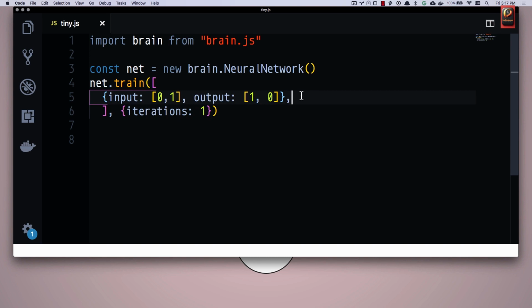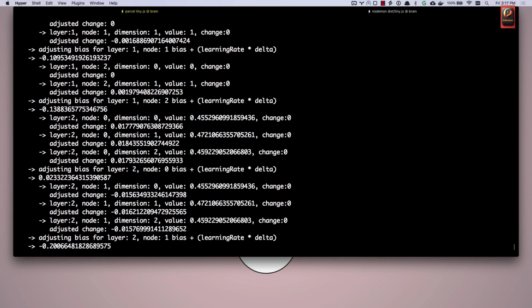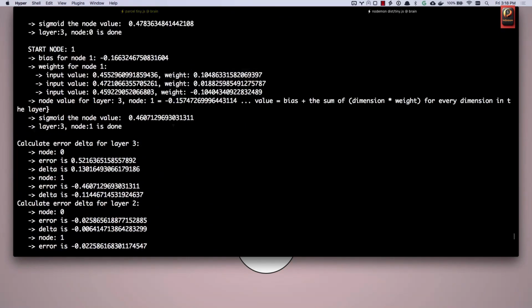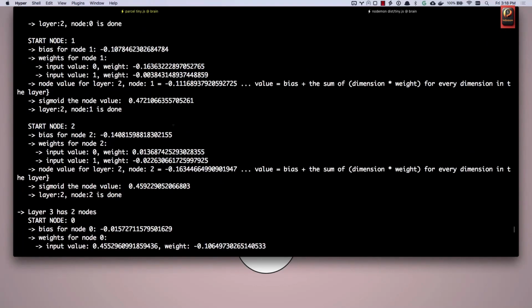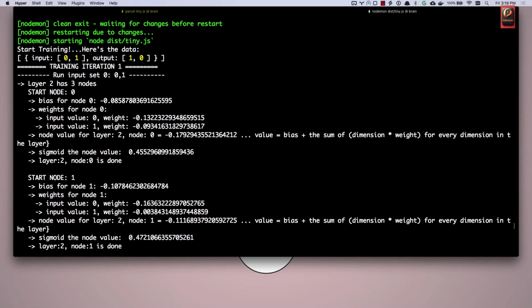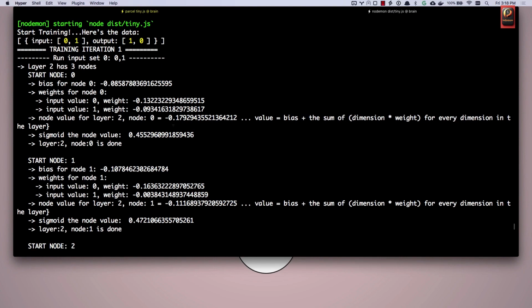So we're going to go ahead and train this one piece of data one time, and let's show you what happens. So there we go. I've gone ahead and run it, and let me scroll back through my logs. Yes, this is all a mess. And before I start going through this, I'm going to take the final log output and put it in a gist and add it to the description here, because if you step through this, it actually is really helpful. Doing things like this actually helped me understand how neural networks work when I was learning them.